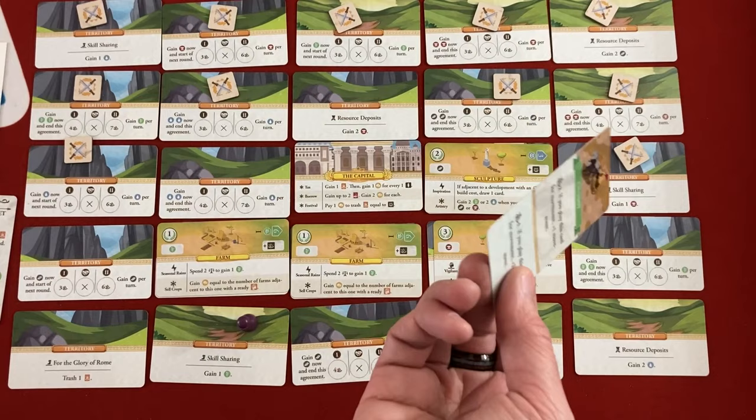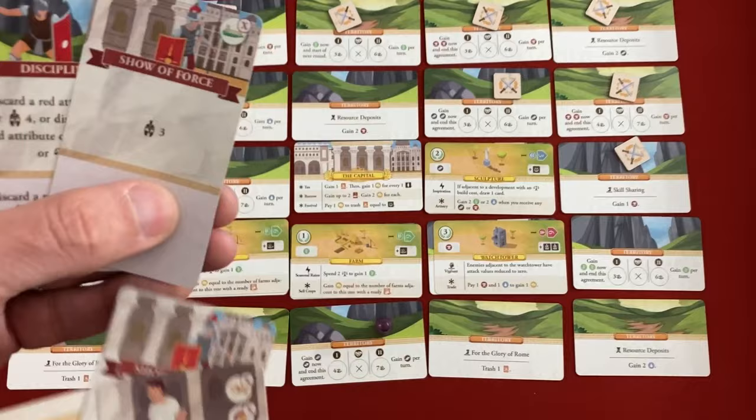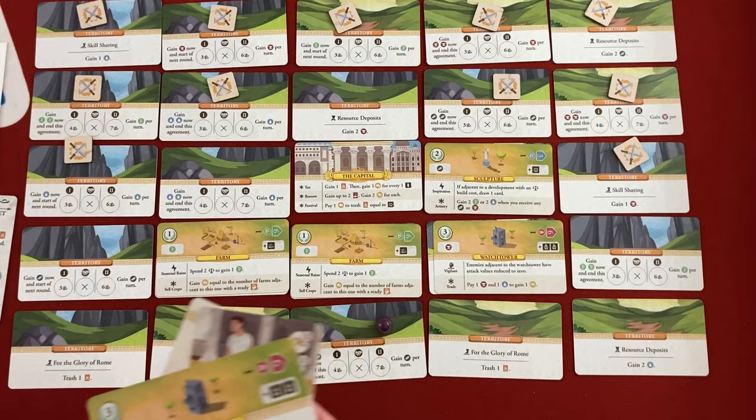Although, hey, you know what? What if I move? I'll discard Chariot to move here for one of my movement. Then I'll build the Watchtower. So if I do Discipline and discard another red card, I get Show of Force, and then play another Show of Force, if that's just a better Show of Force, then I get six military that I need. So I get the Watchtower here.